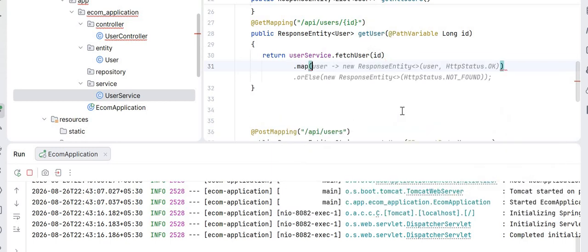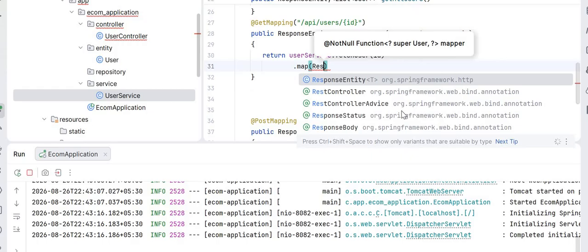Here we will use the map the response entity.